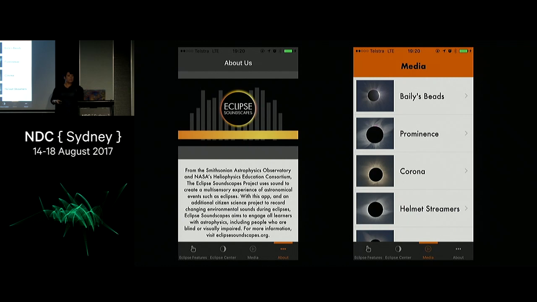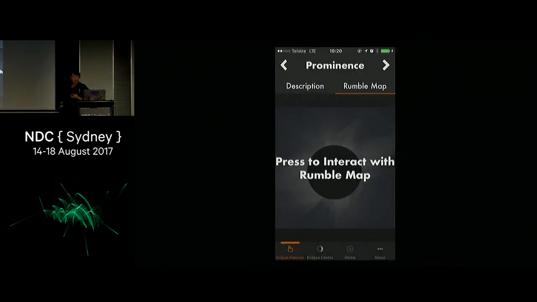And so it has all these different kinds of things that you can look at, of these names of things like corona, helmet streamers, the different kinds of points and the ways that that experience may look to someone with sight, they've recreated. So they say, they call it a rumble map, press to interact with rumble map.